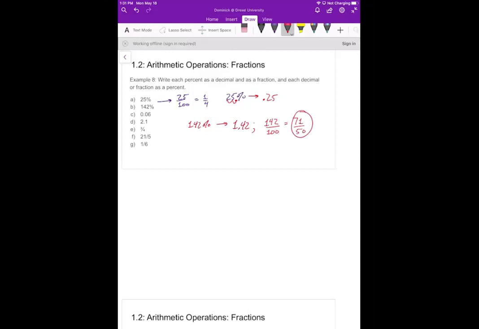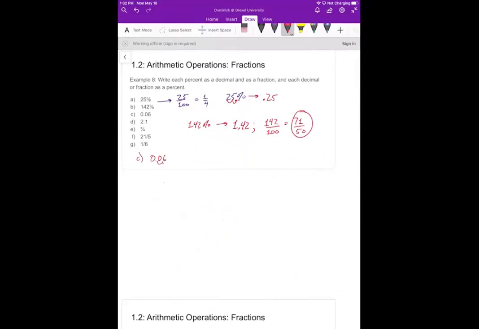All right, now for part C through G, we're either given a decimal or a fraction, and we want to convert that to a percent now. So now we're sort of going the opposite direction. So if I have 0.6 and I want to convert that, sorry, I don't know why my screen's doing that. If I want to convert that to a percentage, I just now need to move the decimal place the other direction.